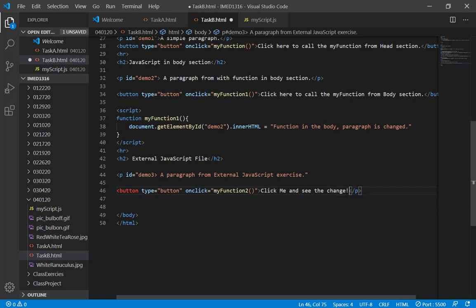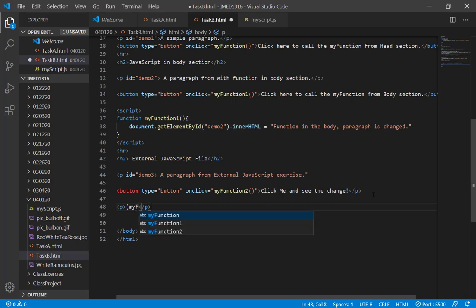Now in my paragraph, what I'm going to do is down here, here's my paragraph, P paragraph tag with it. Now inside of this tag, I'm going to create parentheses here. I'm going to say myFunction2 to be exact, right, is stored.